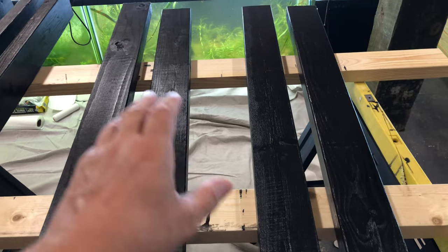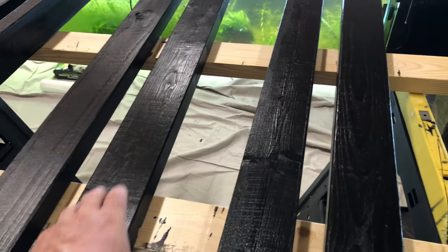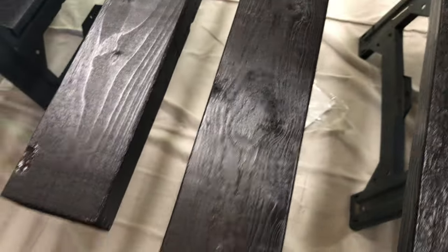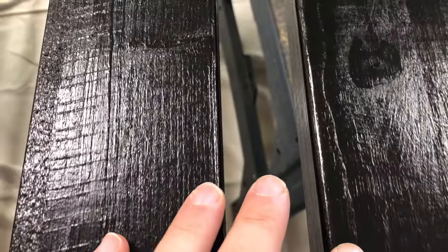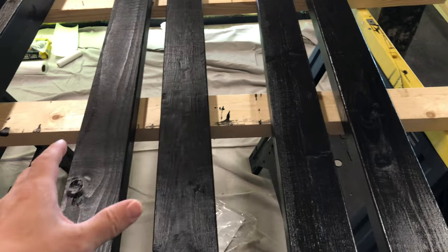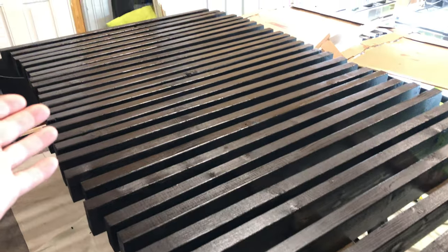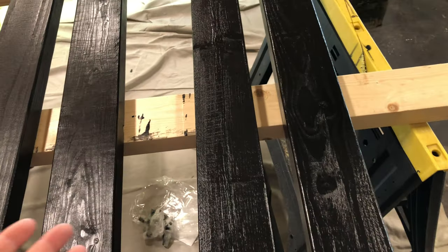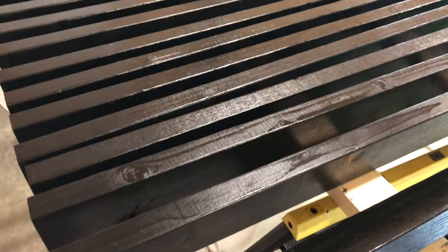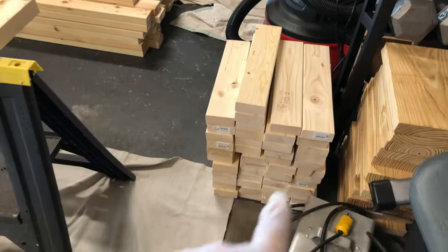The reason I picked the gloss is it helps keep dust and particles off — shinier, smoother, doesn't smudge as easily. Now I went ahead and did a third coat on these — look at the difference. You can see you barely see the wood grain, it looks so much better. It's going to take a little more paint and time to do three coats, but I think it'll be worth it in the long run. I am really happy with the third coat.